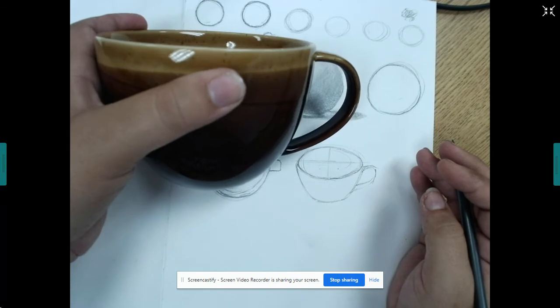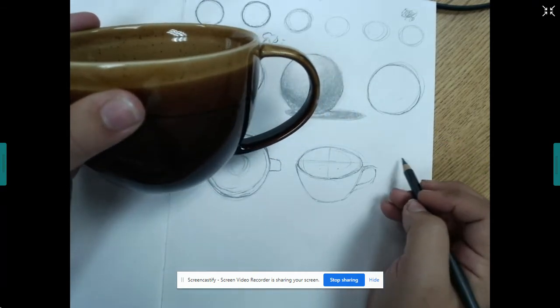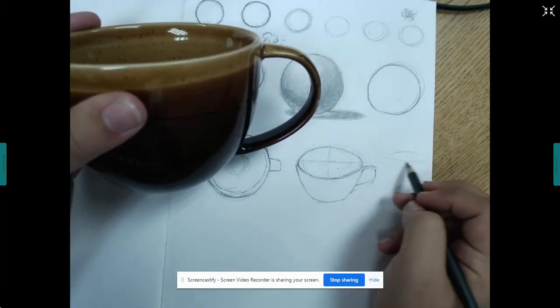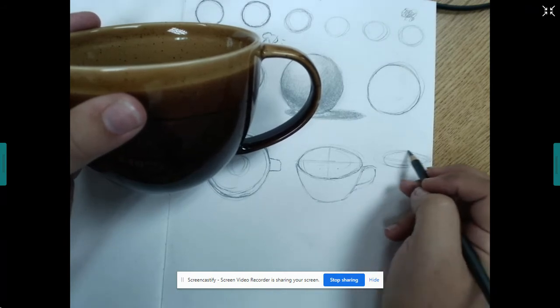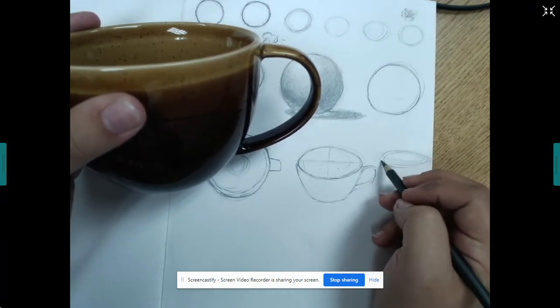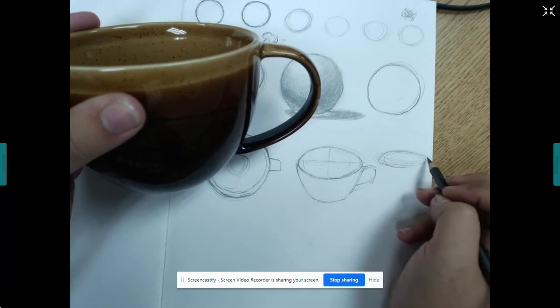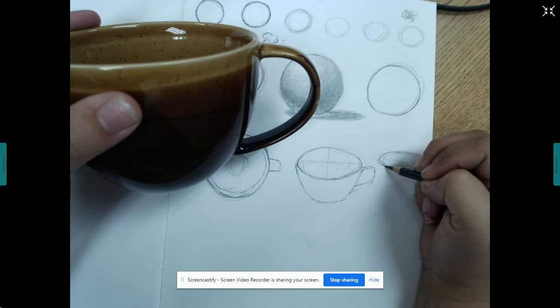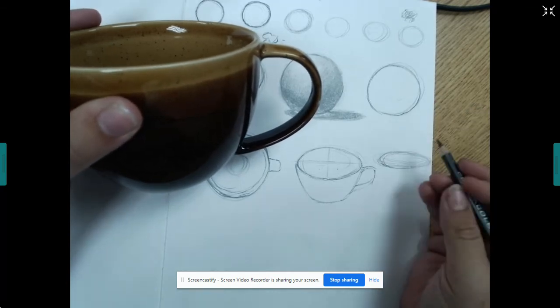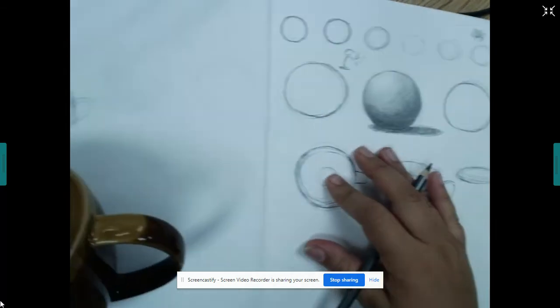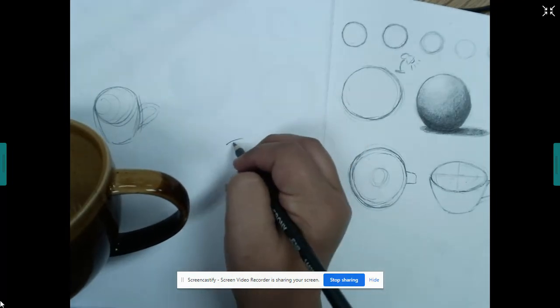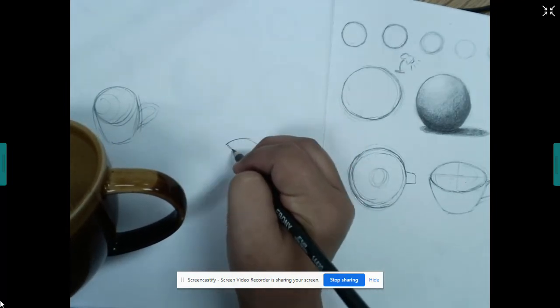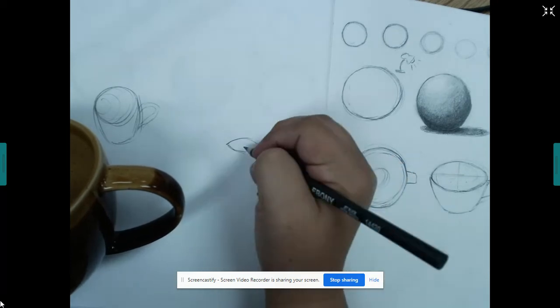So if we were to tip it more like this, that ellipse would kind of squish down even further, but it would still follow those rules for an ellipse. It would still be rounded at the ends, not pointed. It's not shaped like a football. So here's what you don't want to do. You don't want to do this where it's pointed like a football.